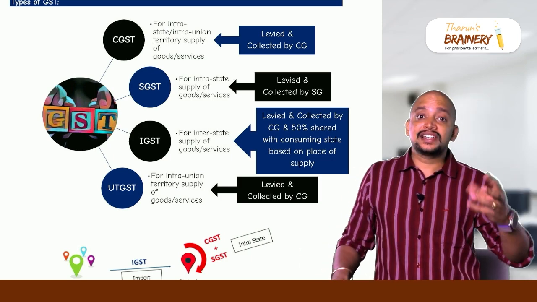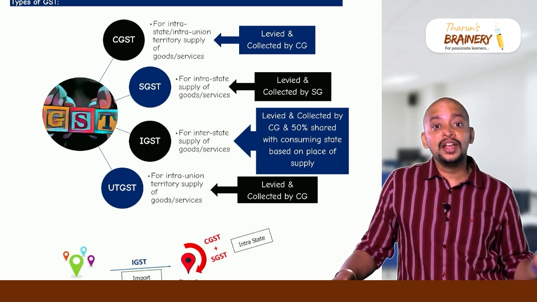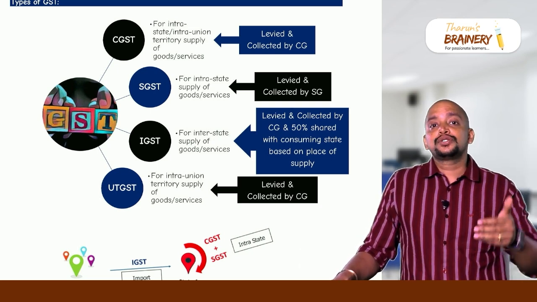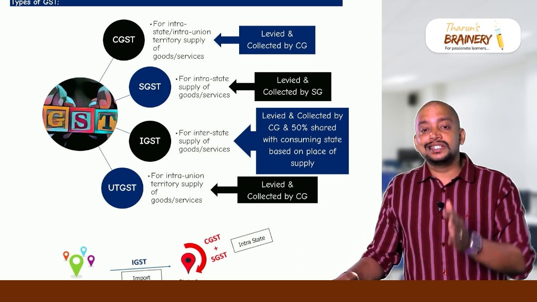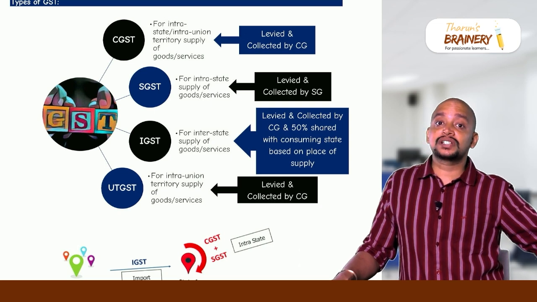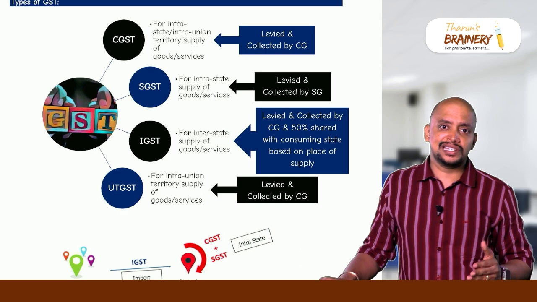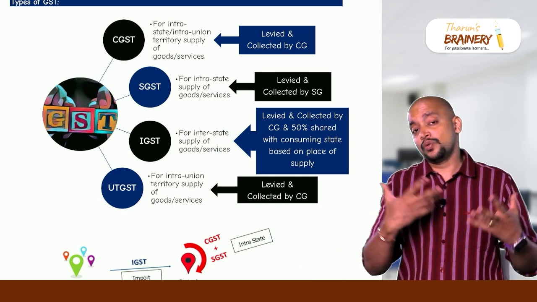See, you take service tax. Service tax previously was collected by the central government. Now whenever there are services, we are levying GST, and in the GST you will get 50%. Previously excise duty was collected only by the central government. Now that excise duty got subsumed into GST, so you will get 50%. Then what is your problem?